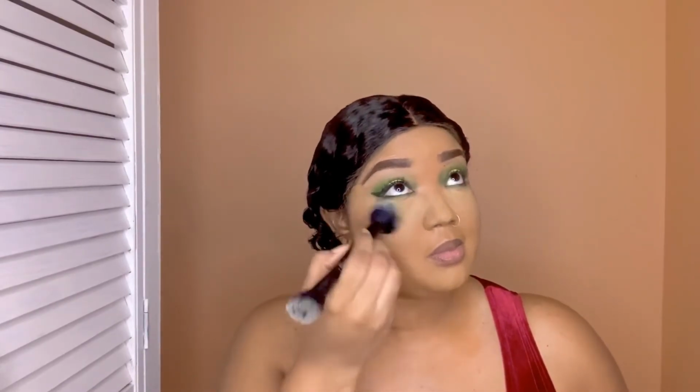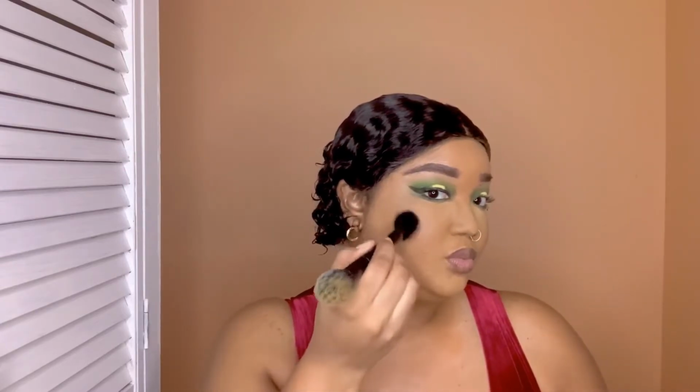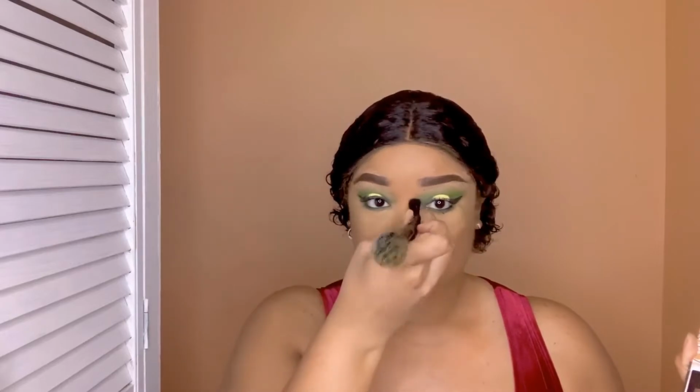So I'm just dusting that powder away, sweeping it away, and making sure that we're all in a gear. See, totally highlighted just the way we like. Now I'm going in with that Black Radiance contour palette in the deep dark. You'll know I'm always raving about this palette because I feel like I've been missing out, why didn't y'all tell me that this was like the shit, honestly. So I am just contouring all the places that need to be contoured, like my nose and my cheeks.